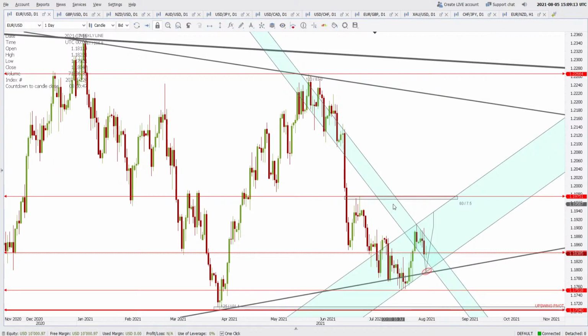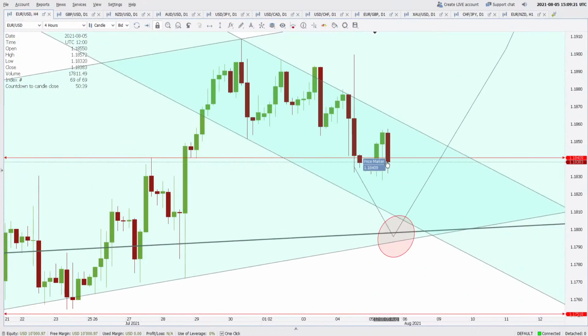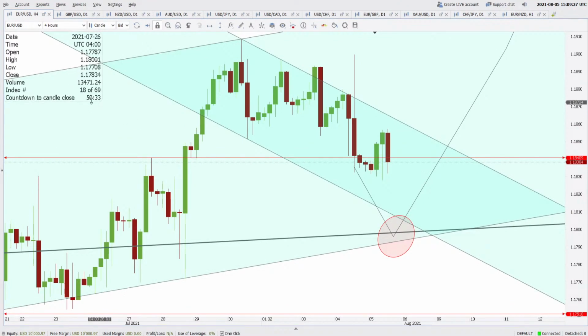Demin says, could you please repeat the pips? Yeah, the pips I was saying are based on the 4-hour chart, my friend. I was asking this question: suppose there is still a countdown to candle close. You see here there is a countdown to candle close. It says that there are still 50 minutes left to close this candle. But I say that suppose this candle closes here. Okay, this is a bearish engulfing candle.